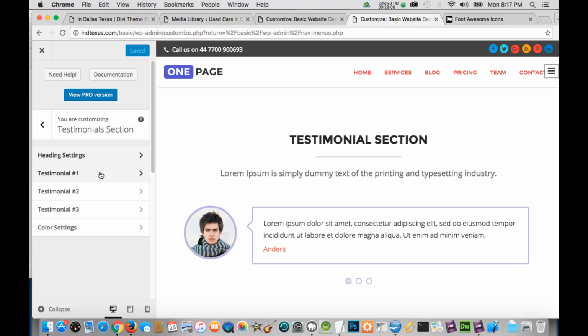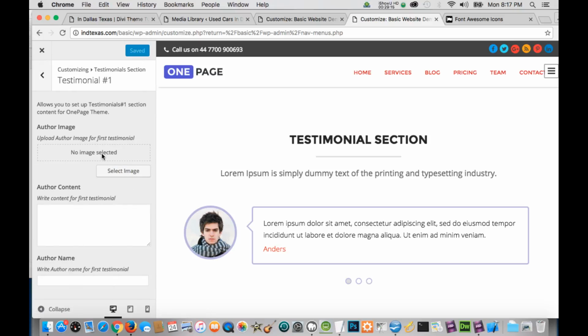and you have 1, 2, 3 options for testimonials, and you'll enter an image for a picture. Make sure the picture fits properly, make sure it's perfectly square, and then you can add the image to this area.